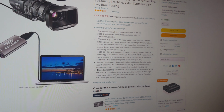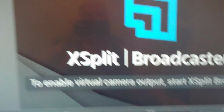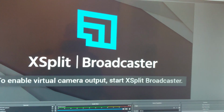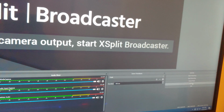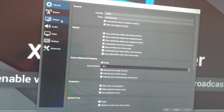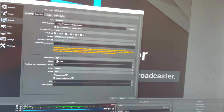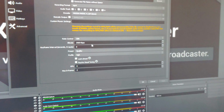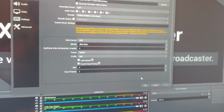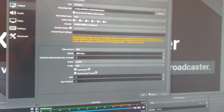So, one thing that you would think would help your quality: you go into OBS. This is exactly the screen you see with OBS. When I go in here and select recording and quality, you'll want to adjust this higher. Hopefully that'll help you out. In my case, it didn't do much. This is the default, which is a really bad picture. You can increase that and get a slightly better picture, but overall, I say don't buy it.